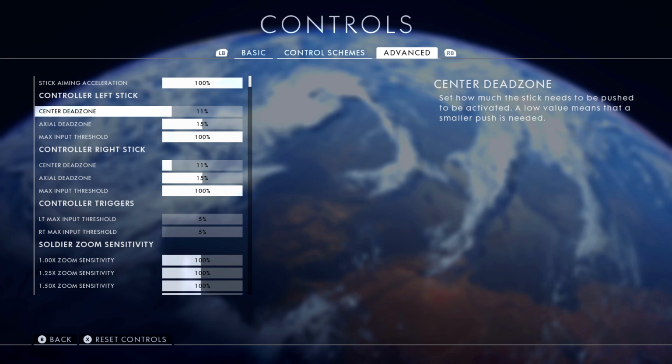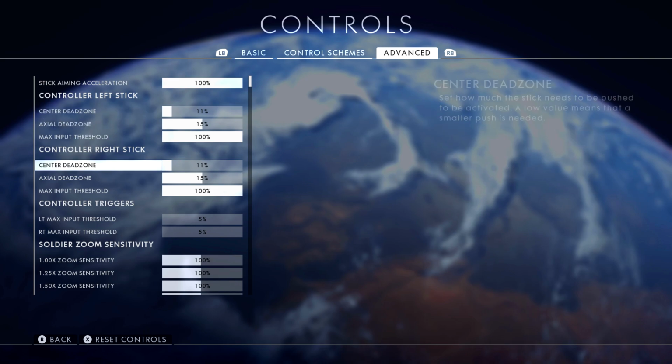So I have mine down very low because I like a very responsive reaction time within the game for anything I'm doing, but I don't have it all the way down on 0% because you're much more likely to get stick drift, where even if you're not moving the stick, the game might pick up that it's not quite centered, or maybe your controller is just a bit busted up or whatever it may be, and your guy will start to look around without you having pressed anything. So I have mine down at 11% because it's near instantaneous when I move the stick, but it avoids any kind of drift.